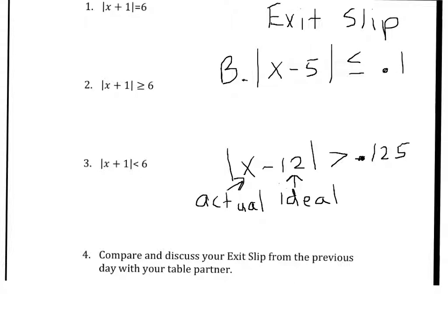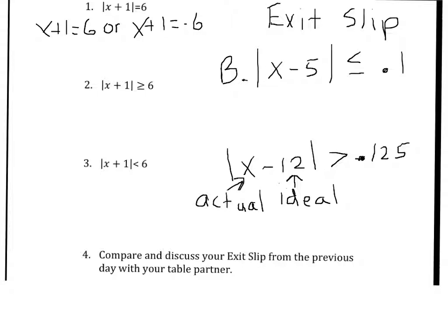This is the second day of a 2-day lesson on solving absolute value equations and inequalities. So this is the warm-up for the second day where I review what we did the previous day, using the concept of absolute value as distance from 0. In the first one, we can look at 6 units from -1 each way, or we can set up the two equations and say that the expression inside should be equal to either 6 or -6.